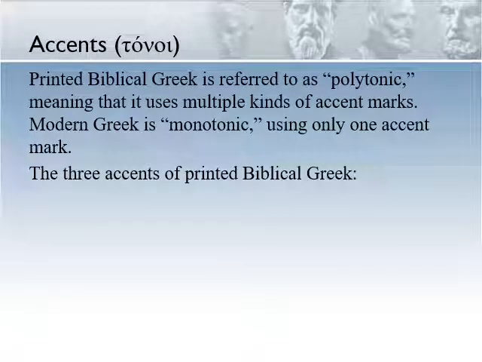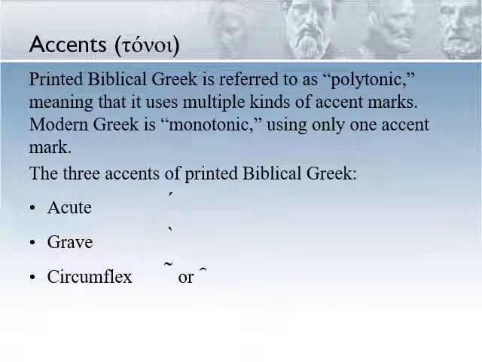The three accents we find in printed Biblical Greek are as follows. Number one, the acute accent. Notice the little mark to the right of the word acute. It is a rising line, rising from left to right, a straight line called the acute accent. A second accent is called the grave accent. For the grave accent, you simply take the acute accent and you turn it around. It points down from left to right and is a straight line.